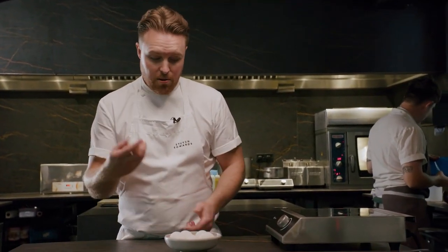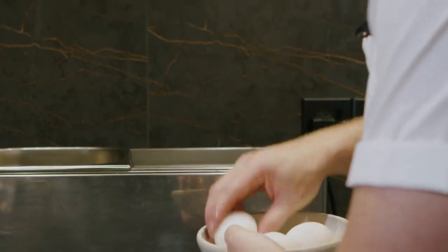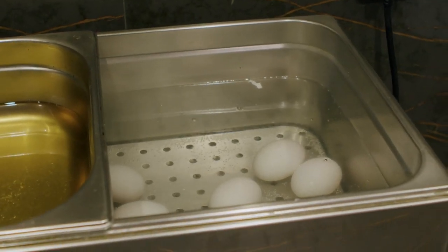So for our duck egg dish, obviously we're using duck eggs, but we're cooking them for an hour at 62 degrees in the water bath. So what we're going to do is place these in the bath over here. If you haven't got a water bath at home, don't stress, don't worry. This dish works really nicely with a poached egg. So poached duck egg. The reason we use duck eggs is because the yolks are really nice and big and scrumptious, and that's the main part of the dish.